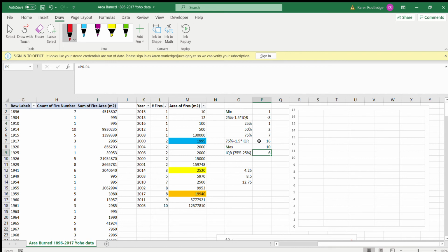Now when it comes time to do our box plot, we may not use all of these. Generally we will compare the minimum and this potential bottom whisker, and we will use one of those as the whisker. And if we have other data outside of that, they will appear as dots. And similarly, we will compare the maximum of the data to this potential whisker, and we will use one of those two as our upper whisker. And if data extend past that, then they will appear as dots. Hopefully that'll be a little more clear when we actually draw this out.